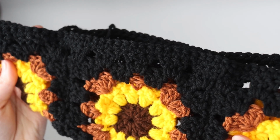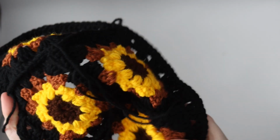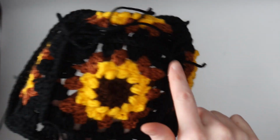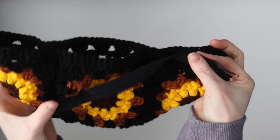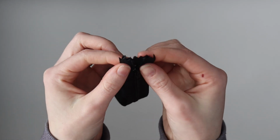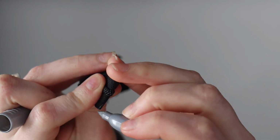This is what it's looking like, and let's go ahead and weave in all of these ends so that they aren't in our way when we're trying to attach our zipper. Now that we have all of those ends tucked in, we are going to place our zipper. We need to make sure that it is even in the middle. So let's go ahead and fold the zipper onto itself and use that Sharpie to mark the middle of the zipper.